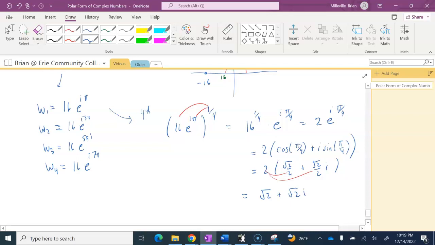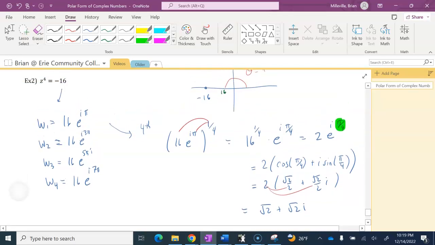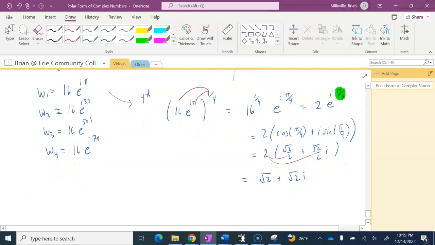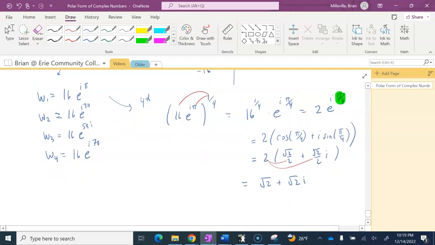Now if we compute the angle, we already knew what the angle was, and it's almost easier to plot the points leaving it in polar form. It would be pi over 4. So now let's go through and plot that first one, and then just using that we can plot the other 3. If we needed to find those in rectangular form, we found 1, we could find the other 3 using the same technique.